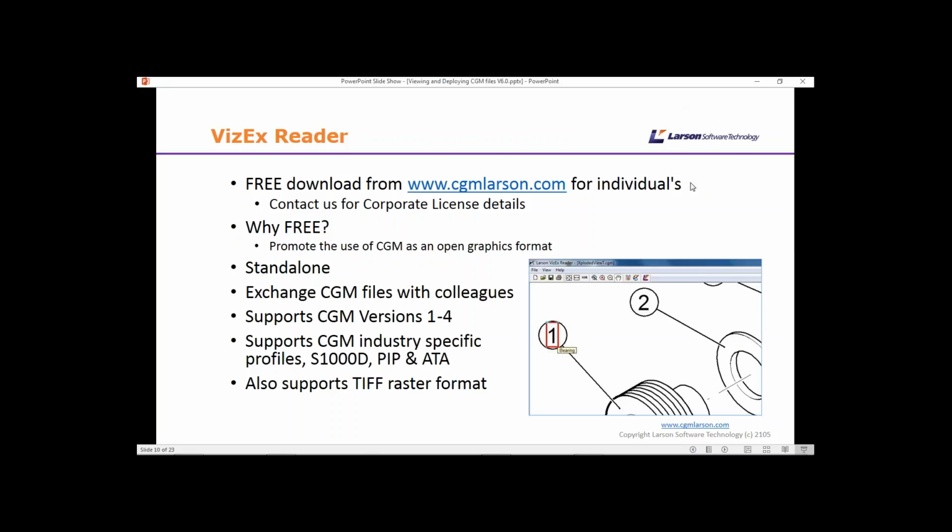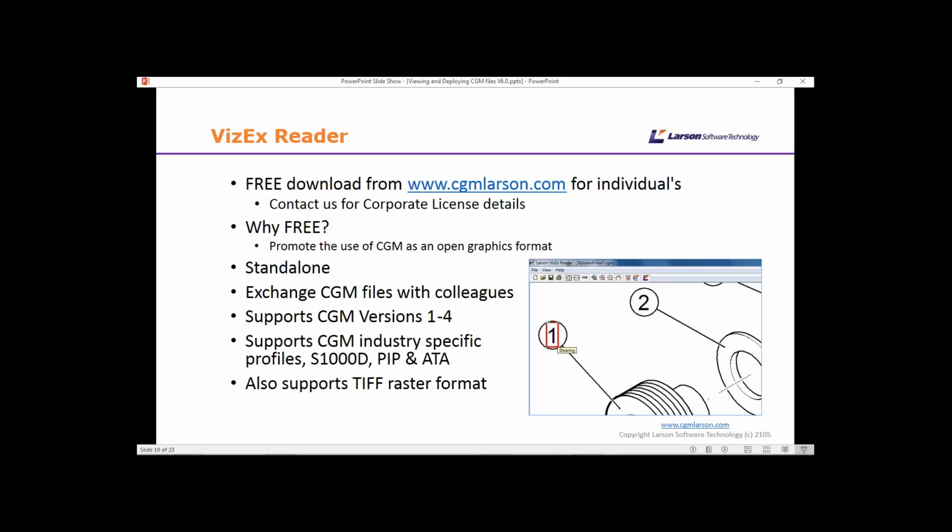VizEx Reader can be downloaded from Larson's website, cgmlarson.com. You just have to fill in a short form to get the download. If you want to go from personal use to corporate use, in other words more than one license, then you'll need to contact Larson for details on the licensing prices.